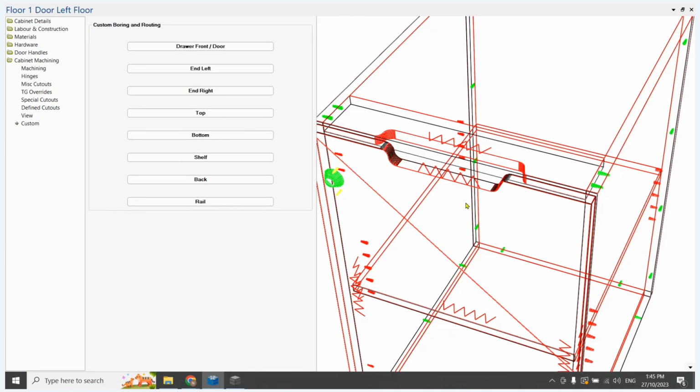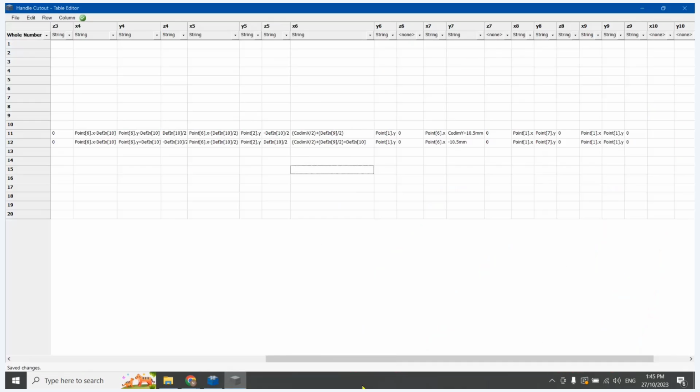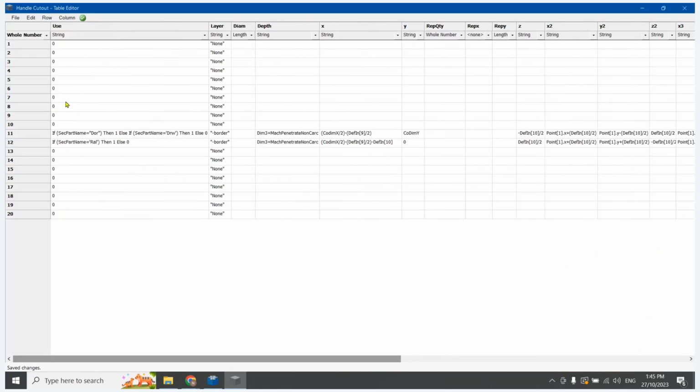So we can then go and modify our use column. And we can alter what we currently have as if sec part name equals door, then one, else if sec part name equals drawer, then one else 0.